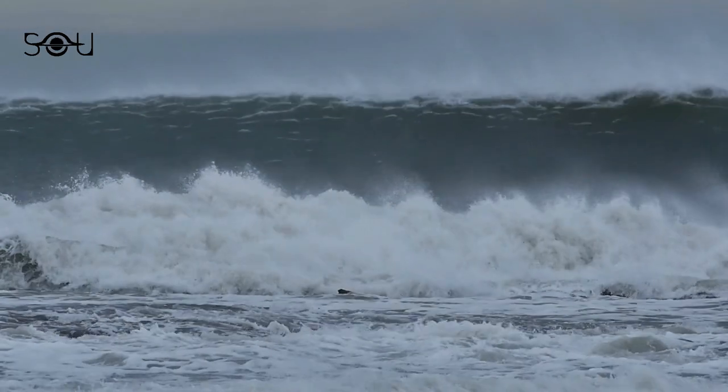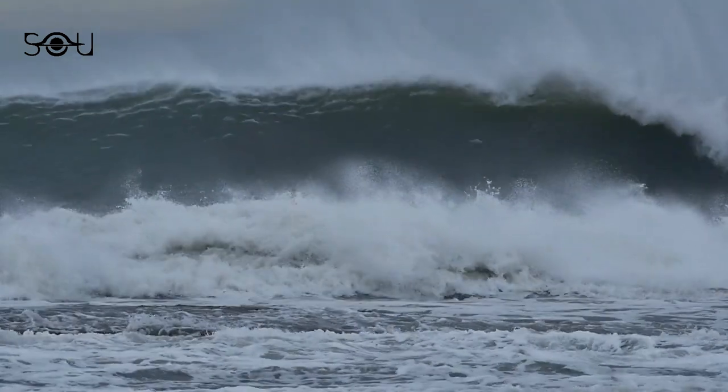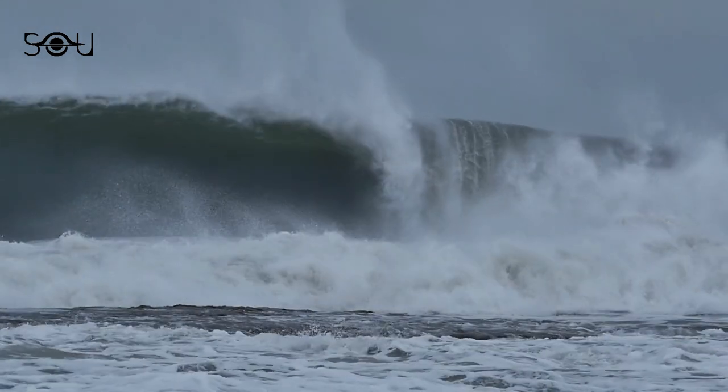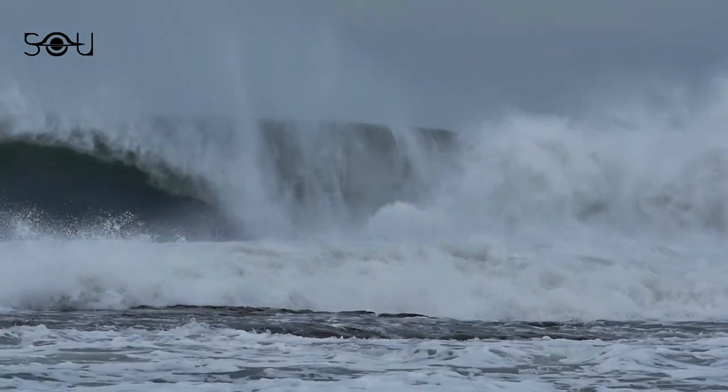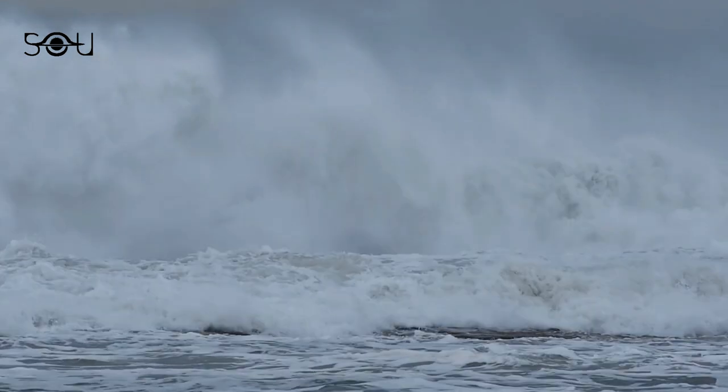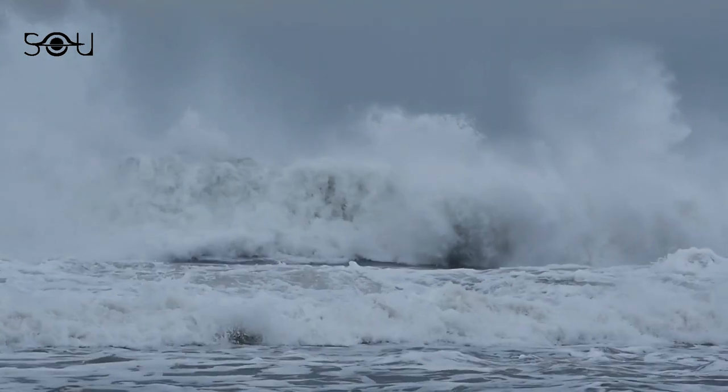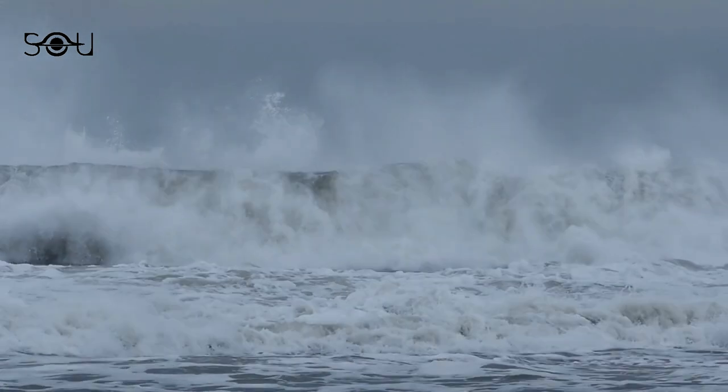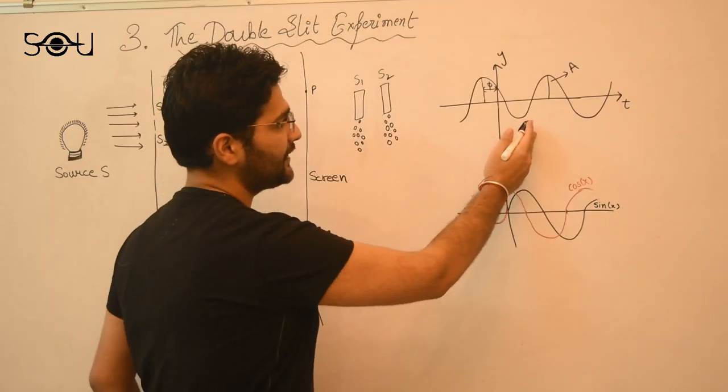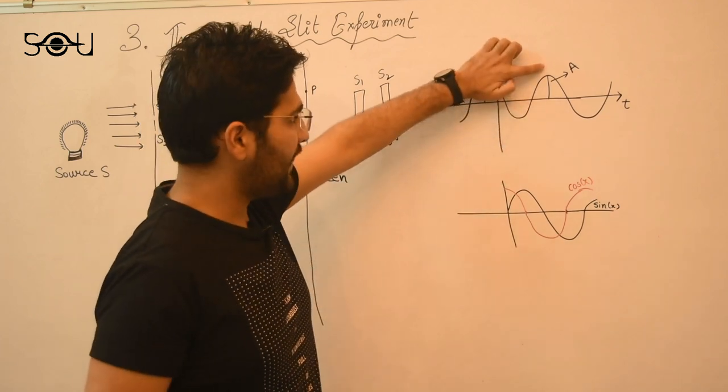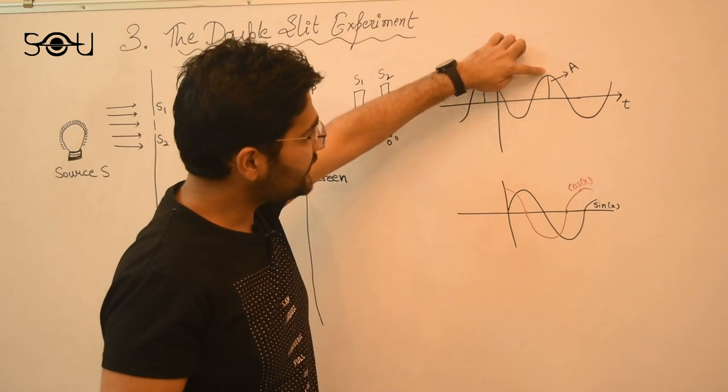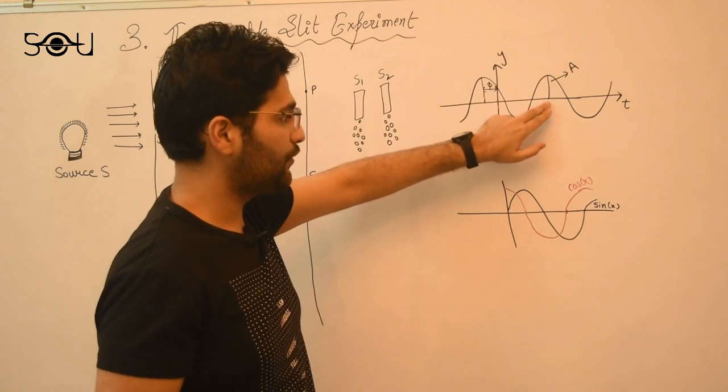Consider a very simple example of a tsunami wave that is going to strike a beach. By definition, amplitude is the maximum displacement of a particle on the medium from its rest position. So if we say that the height of the tsunami when it reaches the beach is about say 2 kilometers, we very much mean that its amplitude is 2 kilometers. Graphically, we describe a sinusoidal wave like this. So the maximum displacement of the wave or the particles on the wave or the medium is known as the amplitude A.